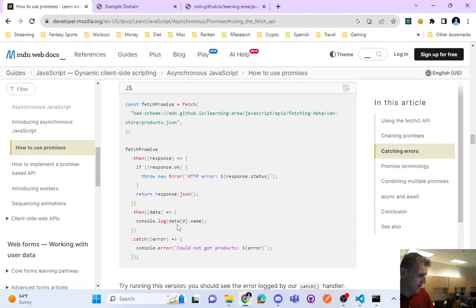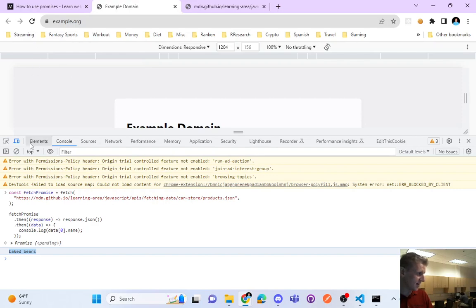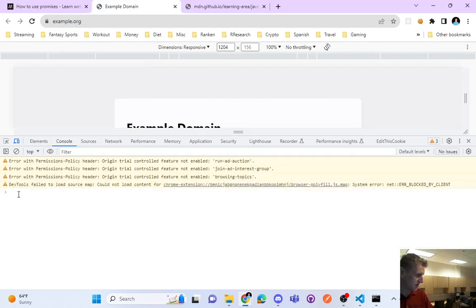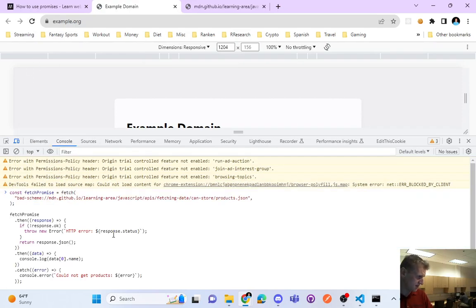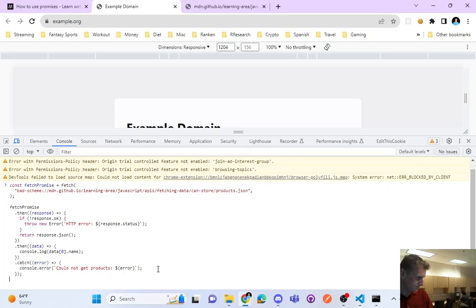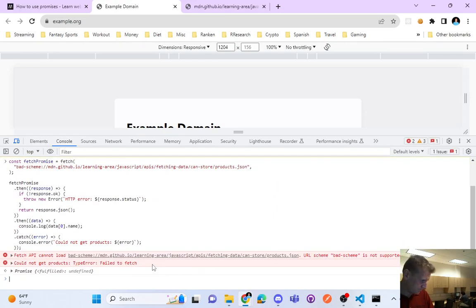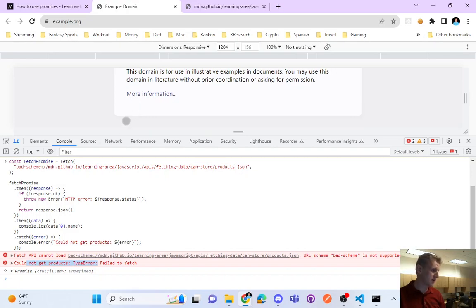Now, let's clear this out, refresh, and paste. And it says fail to fetch. So that would be the error that was caught by our catch block, which again kind of keeps our JavaScript from crashing. Keep in mind, when you handle your errors, it stops the program from crashing.